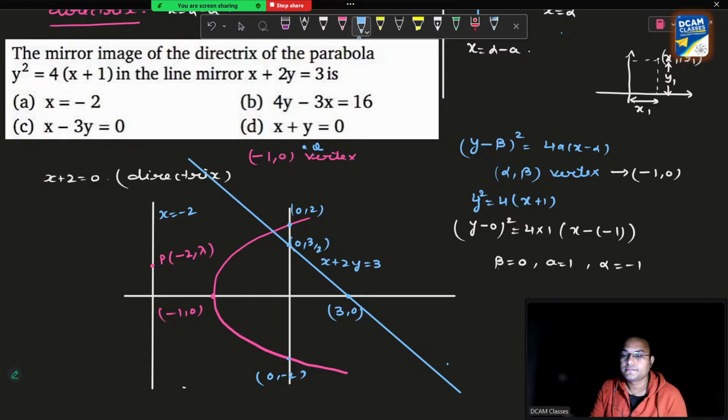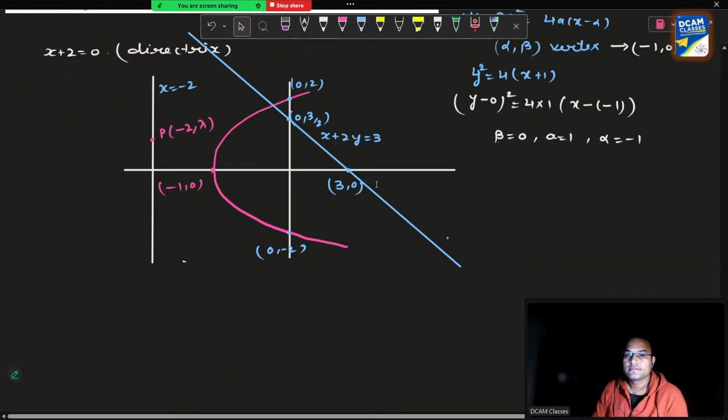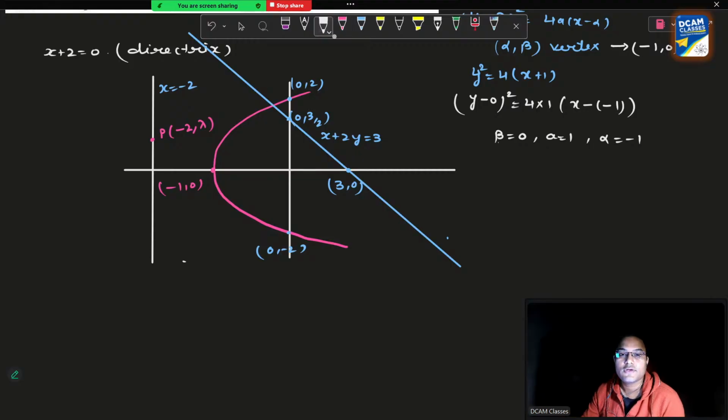Because what is a curve? A curve, or a line, is the locus of a point. So you can find out the mirror image of point P with respect to the line. That formula you know. You will get Q in terms of lambda. Now assume the x coordinate as x, the y coordinate as y, and remove lambda. Do you want me to solve it? Yes. Okay, just watch carefully.